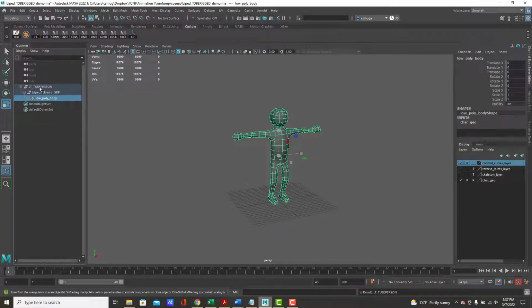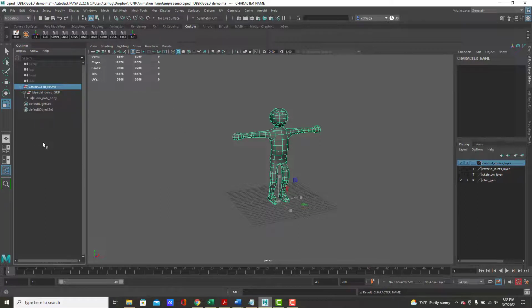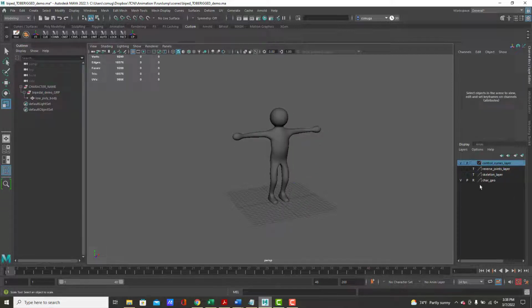As I go through this, I will be adding more groups to hold my skeleton and my reverse skeleton and my controls. So being comfortable with your outliner before you start is a really good way to just organize yourself and get through your scene. So before you start anything, just take a moment, go through the outliner. It's very simple right now. It will get more complicated. Go through the layers. Again, they are very simple right now. They will get more complicated. And take a look at the character.